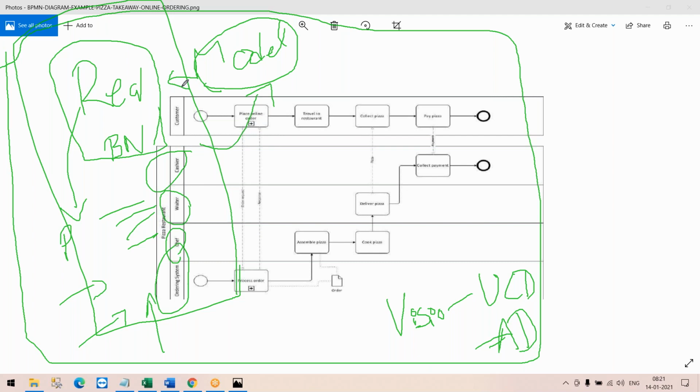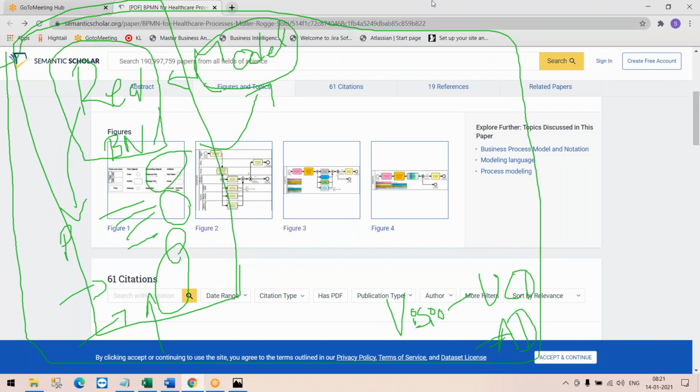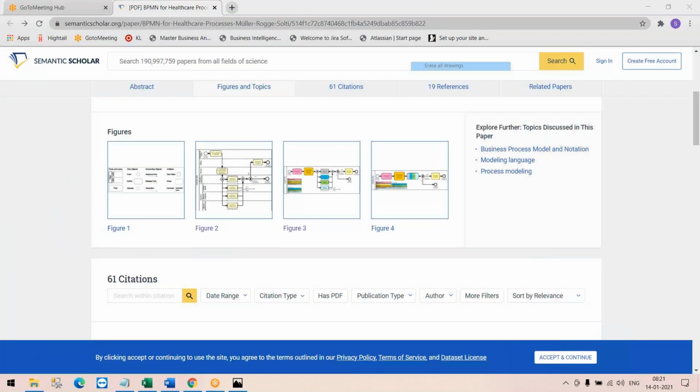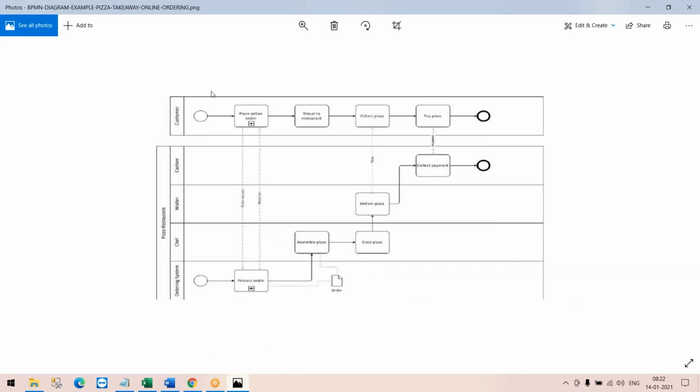Is there a format or something, or can I just go with my regular format? See, if the company says so, I'll go and ask my BA manager, hey manager, is there any specific format I need to follow? They might give you some templates or the old business process models. They might say, draw it in a similar manner. Or they might say, we never had any business process model or use case diagram, you guys can just come up with a new one.